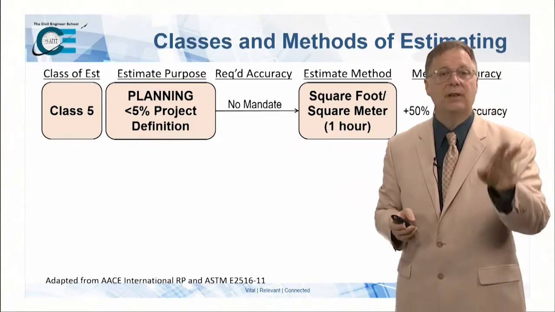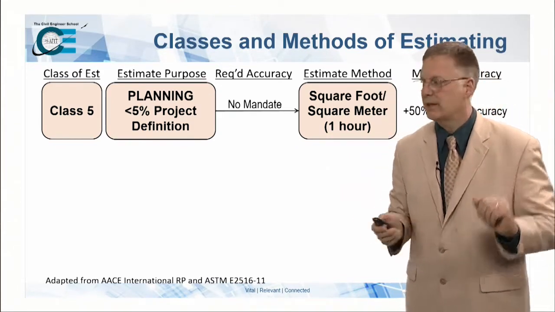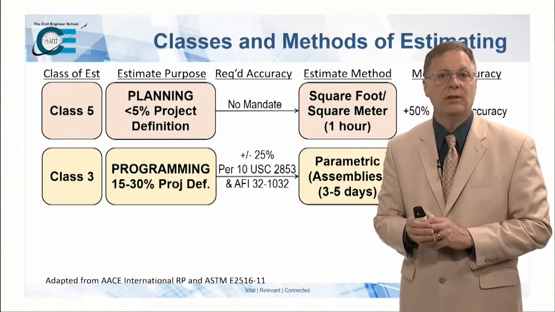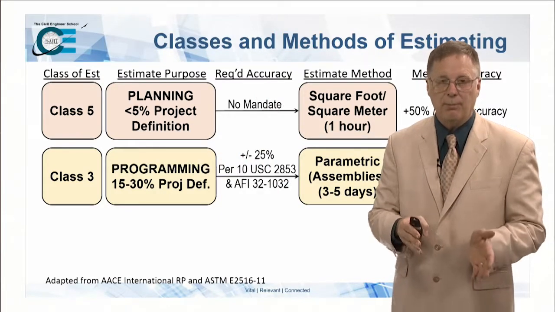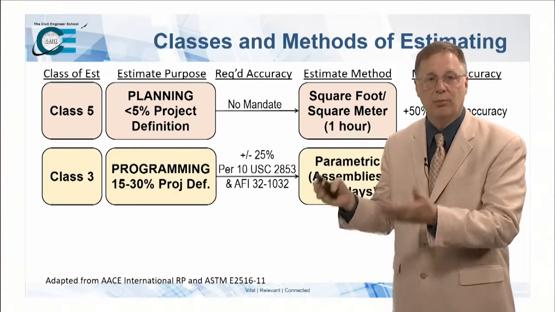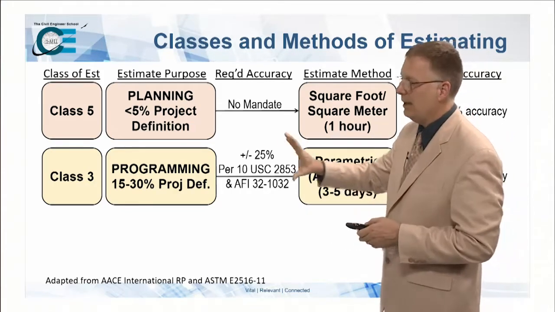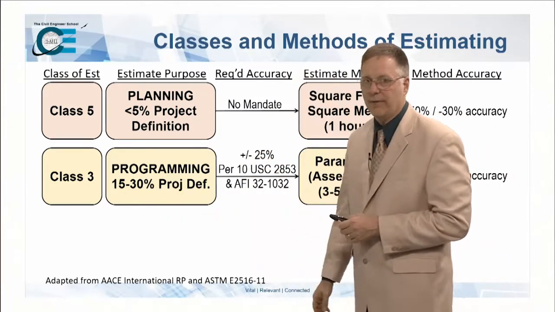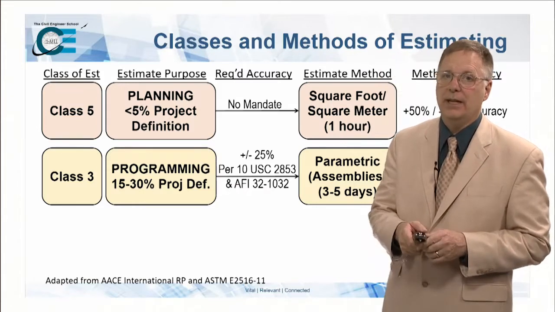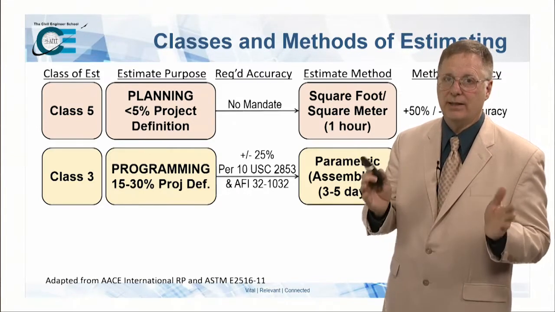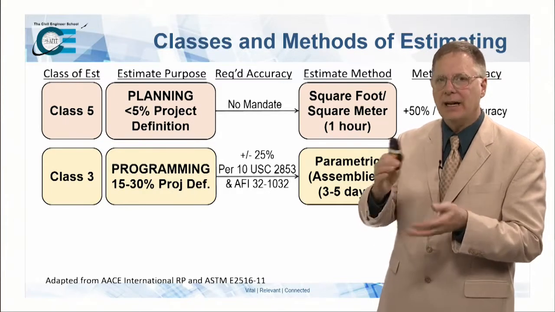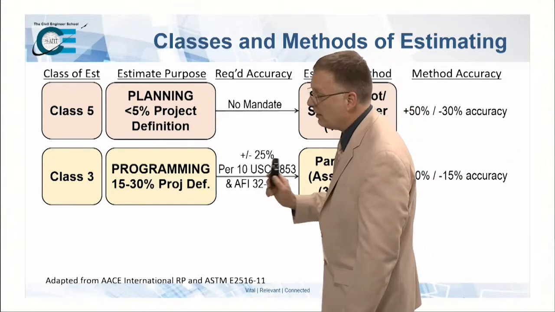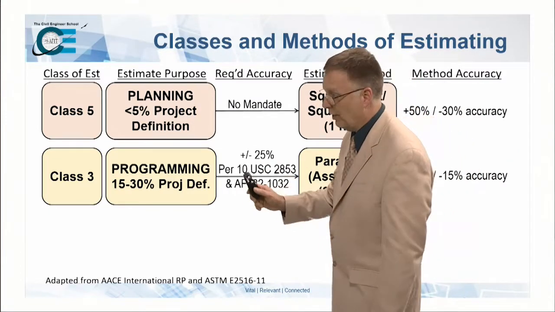There's two other types of estimates, and if you come back to the 400 course, we will teach you those estimates. The Class 3 estimate is what you use for budgetary purposes. In other words, we use it for the programming estimates. So if you're generating a project package to send off to higher headquarters to get the approvals, to get the funding, then we use a programming estimate. And you need to have at least 15% project definition. Again, we're going to see that come out in the new DoD policy. They've already talked about it and identified that that's what they want. They're right now trying to define what 15% means. And its required level of accuracy, as I told you before, is within 25%.